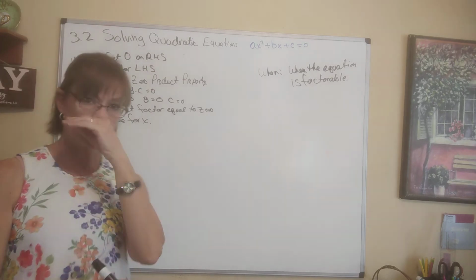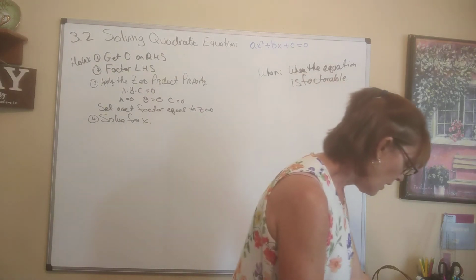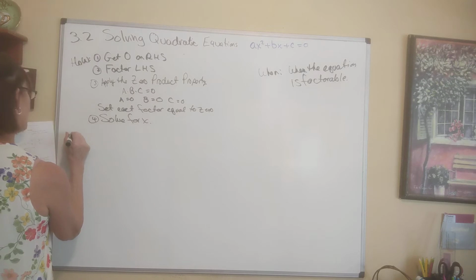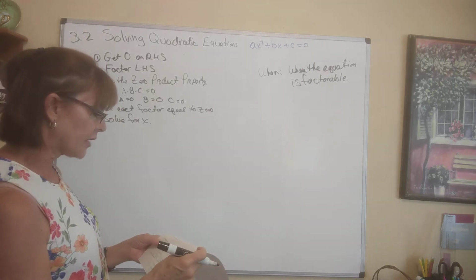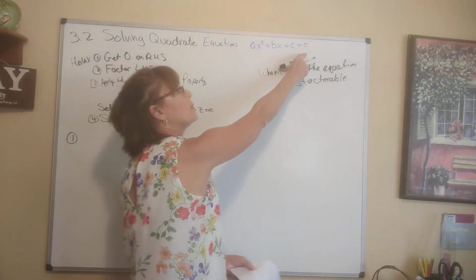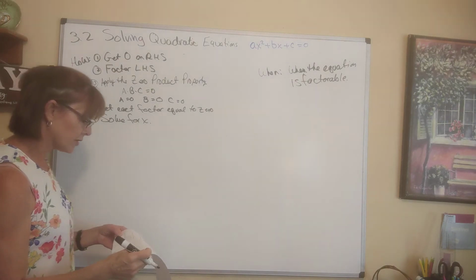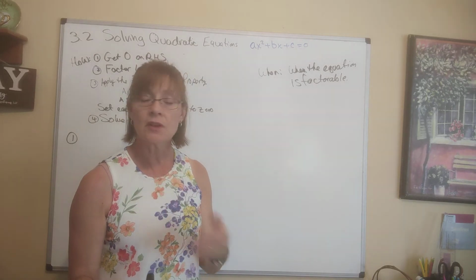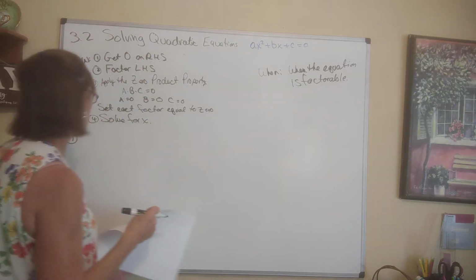Okay, so I have 4 examples for this one because there's different ways you can factor, and I want to make sure that you are exposed to all of them. Number 1, the instructions say find the zeros by factoring. That means solve the quadratic equation by factoring. Number 2, use factoring to solve for the x-intercepts. Oh my goodness, x-intercepts, what does that mean? That means let y be 0 and solve for x. It's the same thing we're doing. Number 3, solve by factoring. Number 4, solve for the roots by factoring. Roots are the same thing as zeros, are the same thing as solutions, are the same thing as x-intercepts. So solve the equation. So those are the words you might come across.